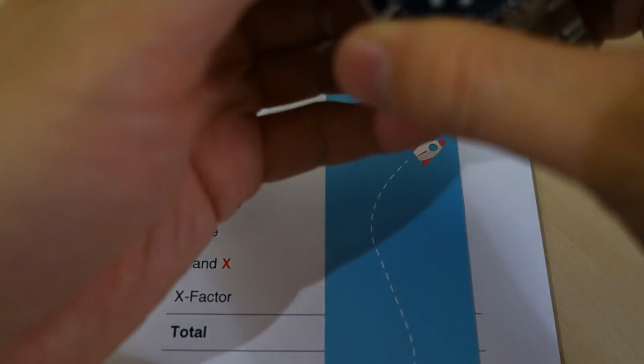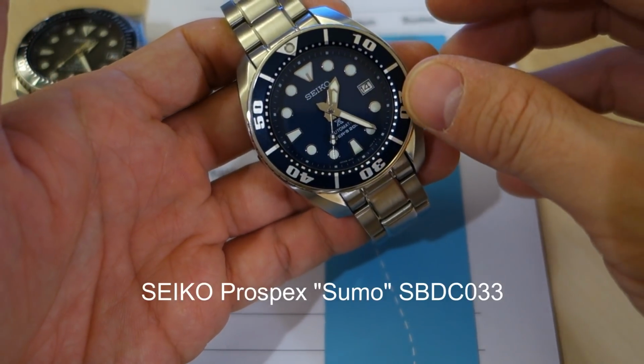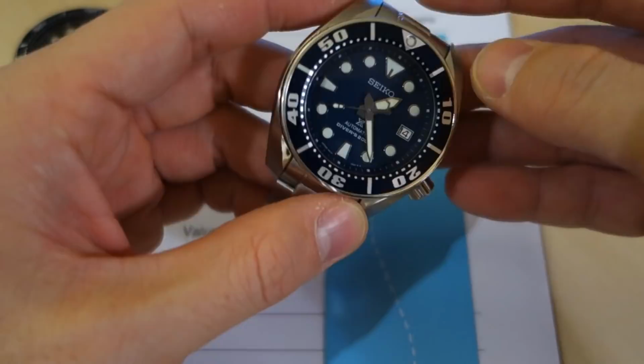On the right here, as you'll recognize if you're a Seiko fan, is a Sumo model, the SBDC033. Also, of course, very much a tool dive watch style.